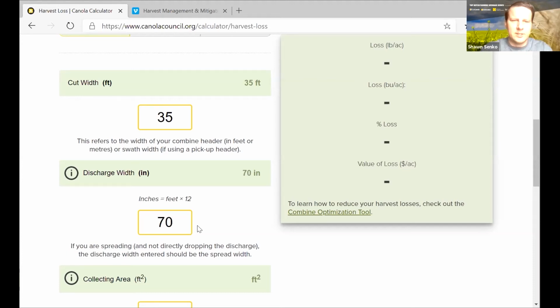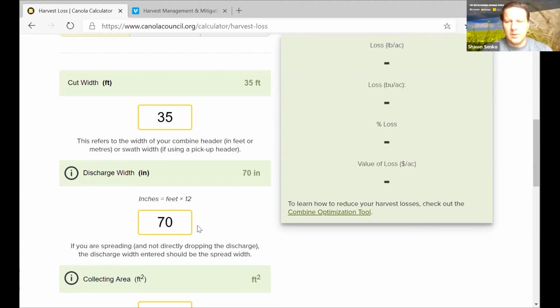So we're going to say 70 inches. On some machines, especially older ones, that might not be possible. Some of the chaff spreaders weren't movable, weighed a lot, and needed hoses disconnected and bolts taken out. So if you're unable to drop the straw into a row, you can still collect samples.